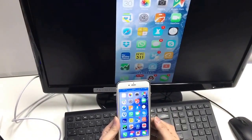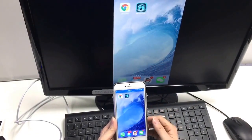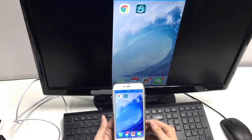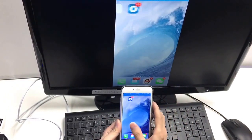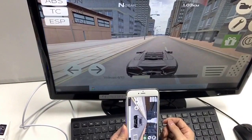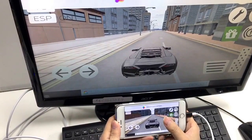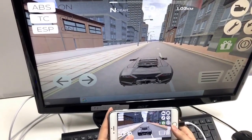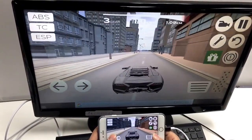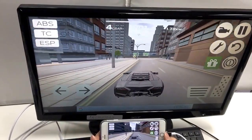So let me show you guys how to play games. It's pretty fun. Instead of playing on a small screen, you have a big screen to play games. Okay, here I show you the racing game. Alright, so you see the screen here and the screen over there. Okay, let's try. You see? Turn left, turn right. Alright. There we go.